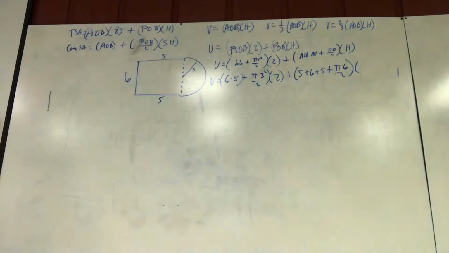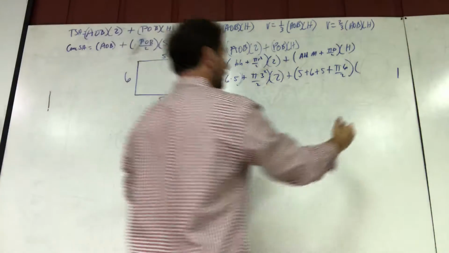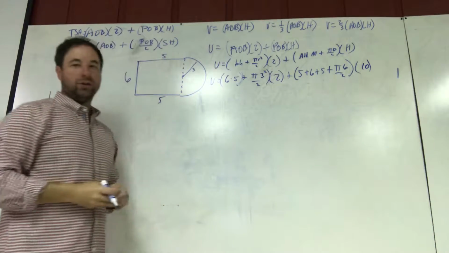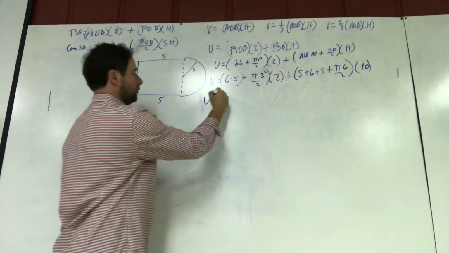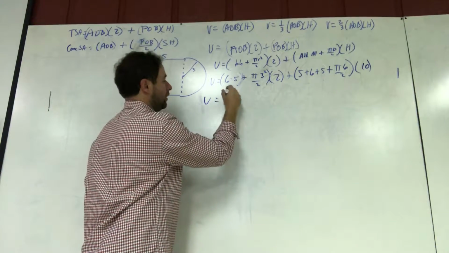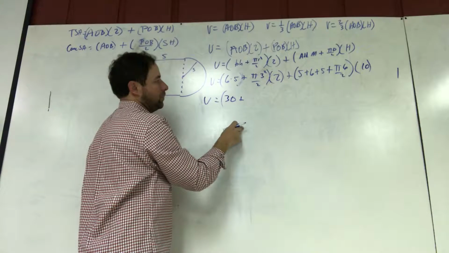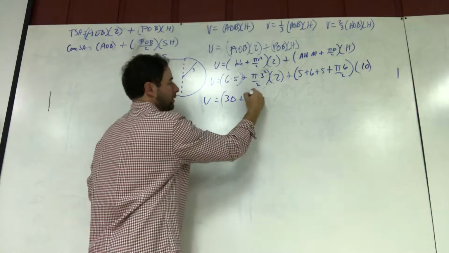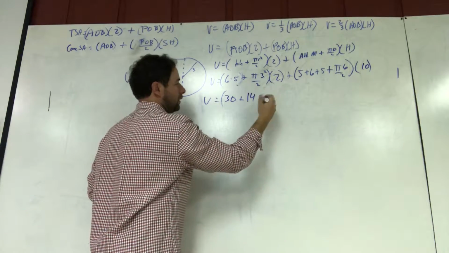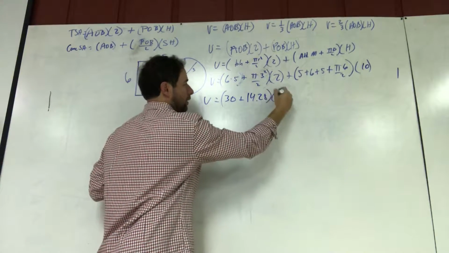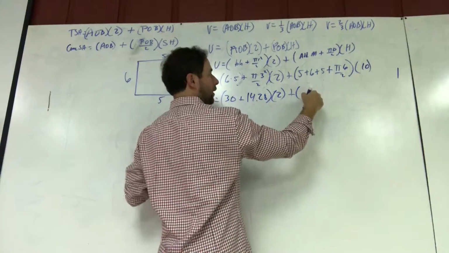And when you read in here, the height is 10 centimeters. So we have 10 centimeters. And then you're just doing the math to solve. So volume equals 30 plus 3 squared is 9. 9 times 3.14, it's like 28 something. So it's 14 point, I don't know, we'll call it 28 here. Instead of me having to do it in the calculator.